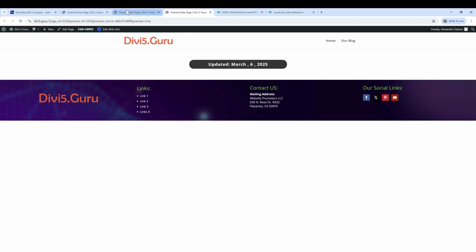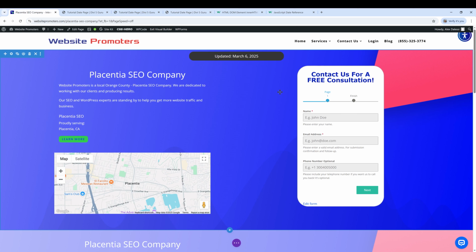Preview. Okay, I'm not going to include a form on this page. We have a few videos that include the form that are about the plugin Forminator. I highly recommend checking those out. So basically all I'm going to do is have a text module, a button module, and a map module.